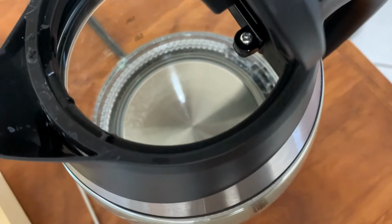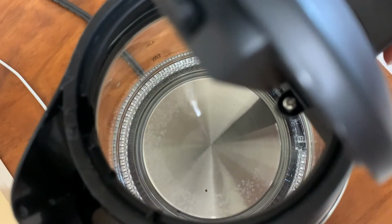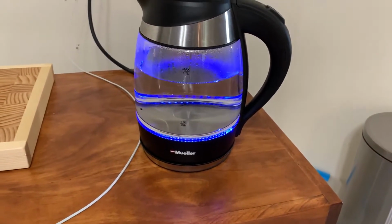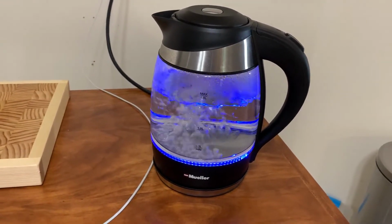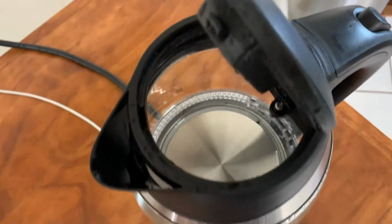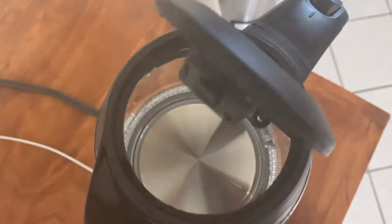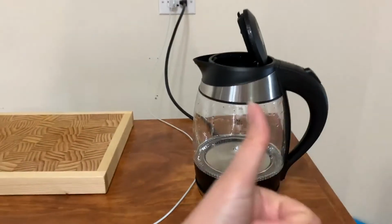So once you leave the tea kettle, it will loosen up all the debris. Go ahead and dump that out, put fresh water, boil it, fill it up, make sure that it's all nice and hot. Make sure that it's clean. If you see any remaining residue, go ahead and dump that out. Get fresh water again, boil it a second time, if needed. Really shouldn't need it.